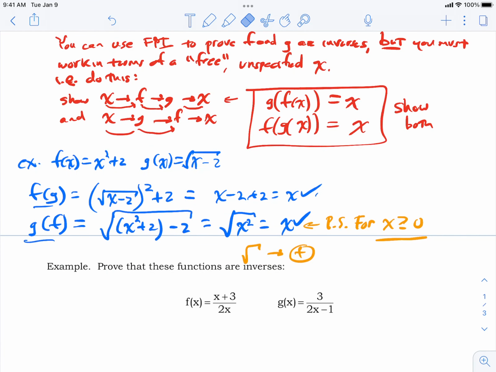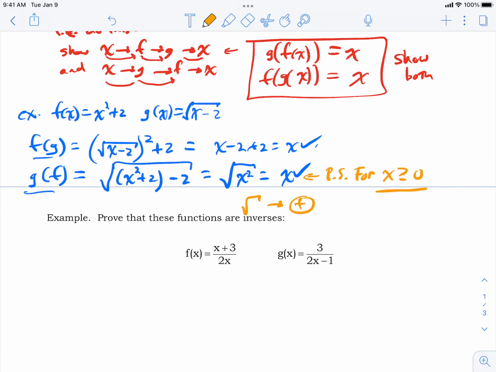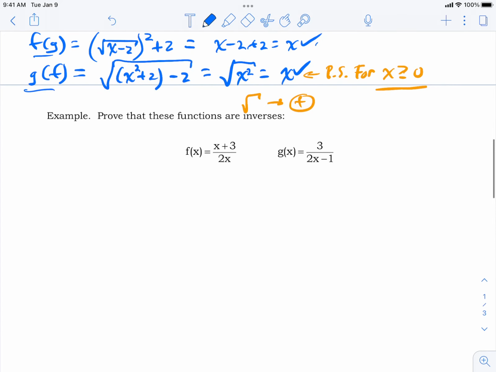Okay, cool. So that was kind of a trivial example, I suppose. Those two functions weren't too hard to deal with, and we kind of knew already that they were inverse functions. But get a load of these two functions right here. Would you say that what that does with the input is exactly the opposite of what that does with the input? Because after all, what this does with the input is it adds 3, stores the value, and divides by twice the input. And what this does is it doubles the input, subtracts 1, and you can't tell by looking at that, right? You don't know. But they are inverses, and I can prove it to you. How do I prove it? I use the fundamental property of inverses. I have to show both.